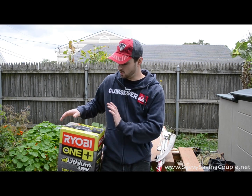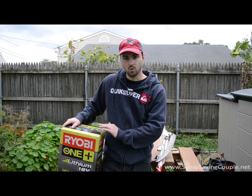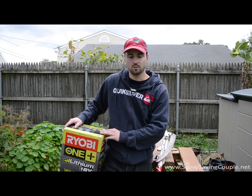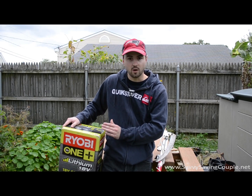So what we're gonna do is open up the pole saw for the first time. We'll unbox it, we'll assemble it if any assembly is needed, and then we'll try it out and see how well it works.